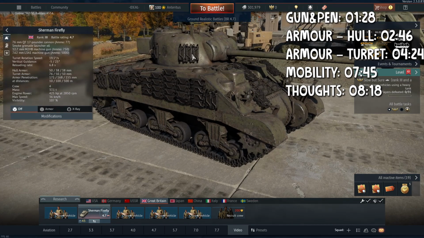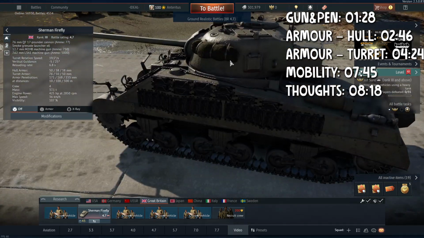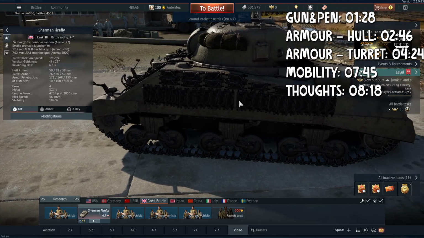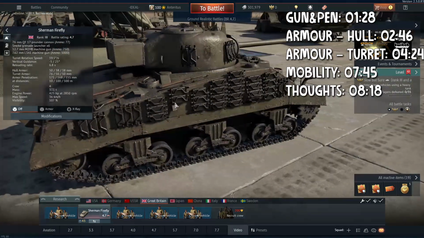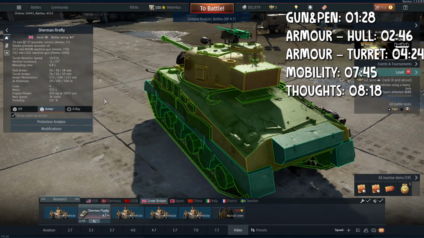I also got some on the turret, both from the front and sides a bit. This side, of course, there's not going to be anything, and this side is basically the same as this, with some changes. The back of the turret also has this box, which they needed to extend the turret, I guess.